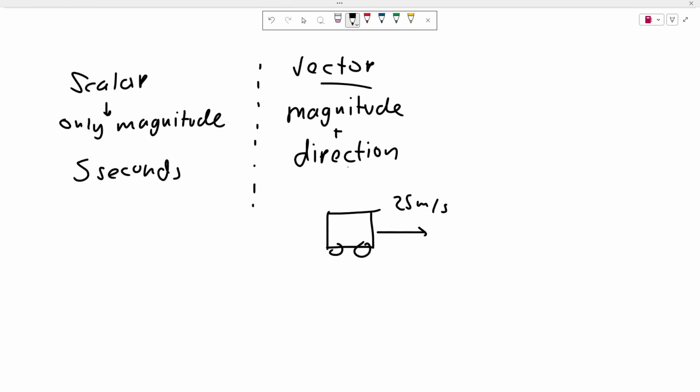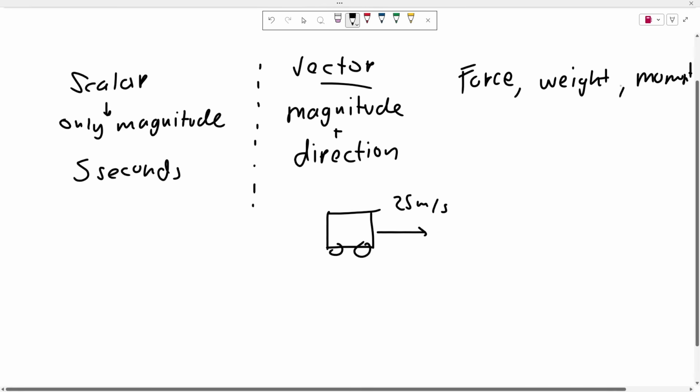There are only a handful of vector quantities out there, and that's force, which covers weight, and momentum. It's not going to fit on the page, but you know that says momentum. And what else? Like normal force. So pretty much anything that has to do with forces is a vector quantity. Anything that has you dealing with a mass multiplied by gravity, or a mass multiplied by acceleration, is always going to be a vector quantity.